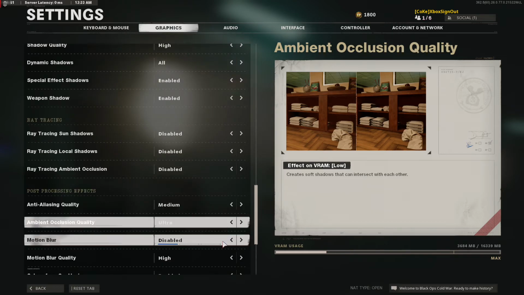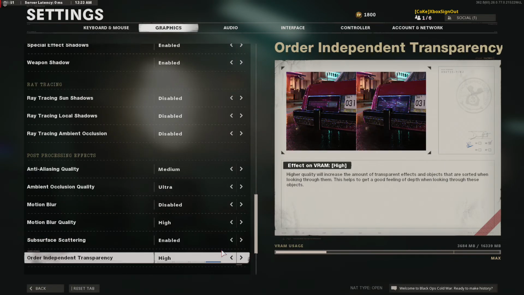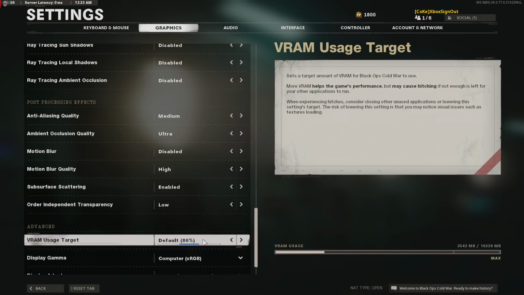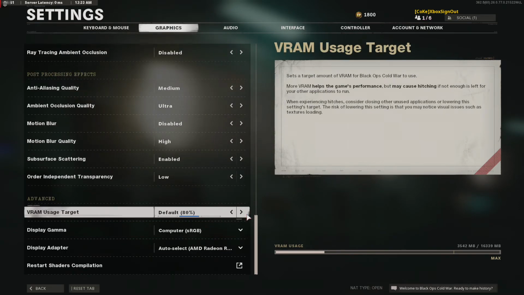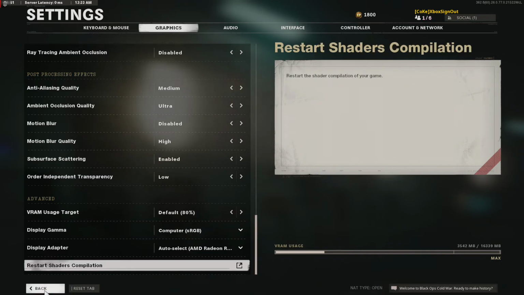Display resolution, just make sure whatever resolution monitor you are using is set here. I'm in 1080p, so it's 1920 by 1080. It should be set to what it's supposed to be by default, so you shouldn't have to worry about that. And aspect ratio should be automatic. These should just be set like this by default.